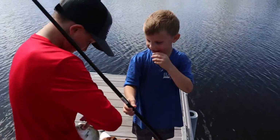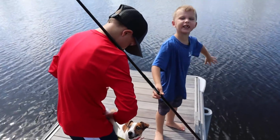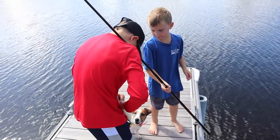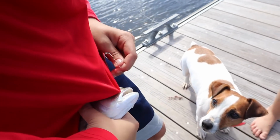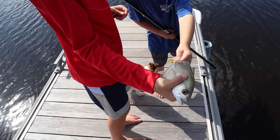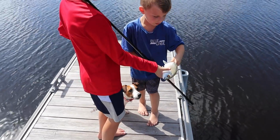A jack? Yeah, I saw it running right there first when I got here, and it was like biting it. Oh, you hear him grunting? What's he saying? He's saying, why'd you hook me? He's saying, let me go to my family. All right, let Luke turn him loose. Did honors.